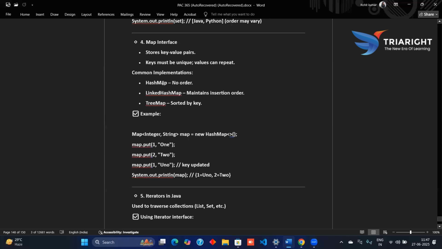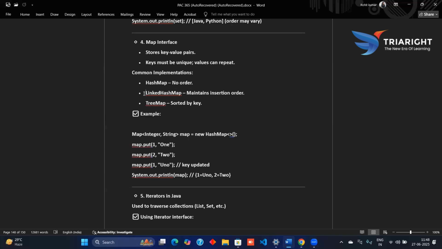It has a common implementation as HashMap, which has no order. We do not specify any ordering; the entries are always jumbled. LinkedHashMap maintains insertion order.